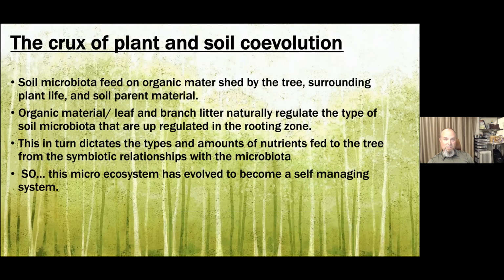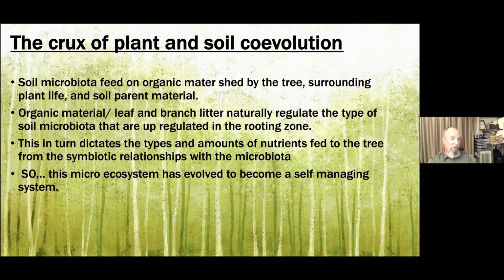All right, so the crux of plant and soil co-evolution here is kind of a takeaway from all of this as I was researching it, and some kind of an aha moment for me. So the cellular microbiota, if we're going to achieve this organic relationship, we want to mimic what happens in nature, and specifically in this instance with that plant species and that fungus that we're hoping to take advantage of.